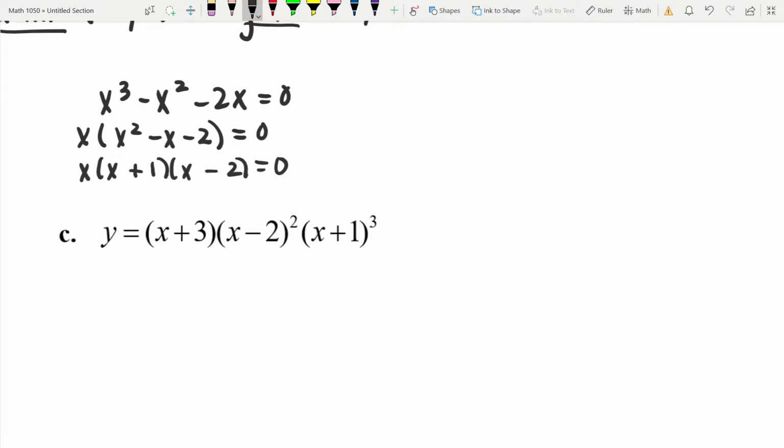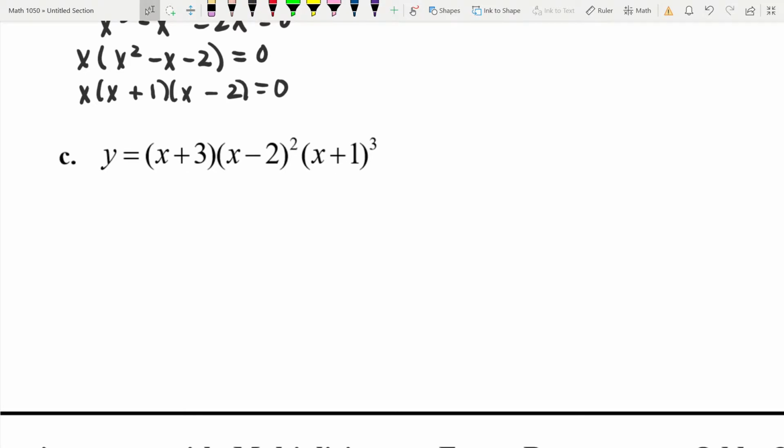Okay, everybody listen. Just freeze right here for 2 seconds. I have a piece of paper in my hand right here, all crinkled up, and you can't see it. And I have another piece of paper with a number on it, crinkled up and in my hand. You have no idea what my numbers are. But I tell you this, if I multiply this number by this number, I get a 0. What do you know? One of them's a 0. Could they both be 0? Yes. They could, because 0 times 0 is 0. But I know one of them has to be a 0. Okay, that's what we've got right here.